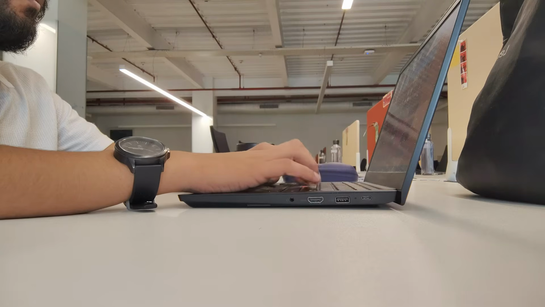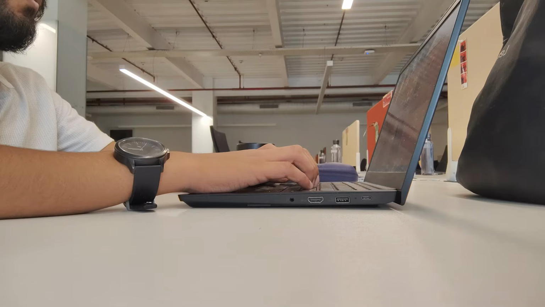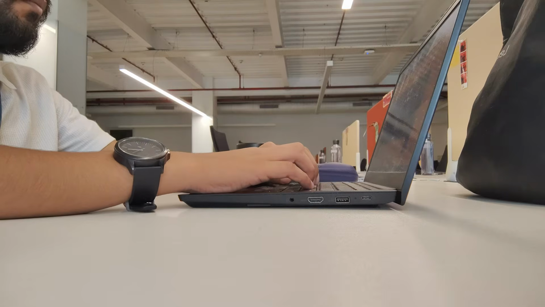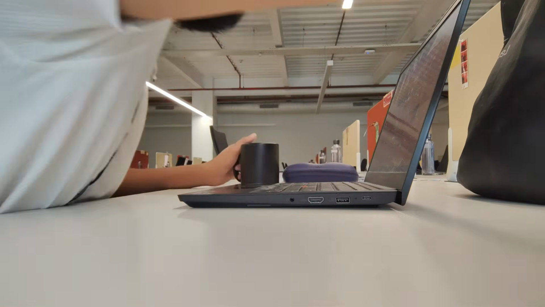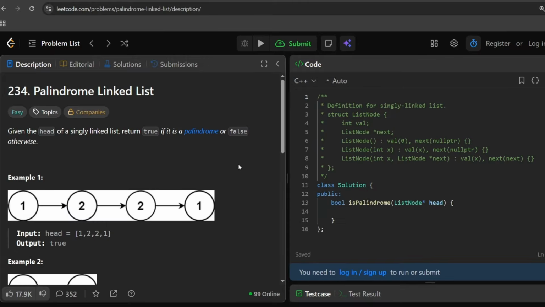It's also great for problems like finding the middle of a list or checking palindrome linked list. The beauty is its constant space usage and linear time. Whenever you have a sequential structure and need to detect relationships within it, this is your go-to pattern. Some of the problems that can be solved using this pattern are Linked List Cycle, Middle of the Linked List, Happy Number, and Palindrome Linked List.